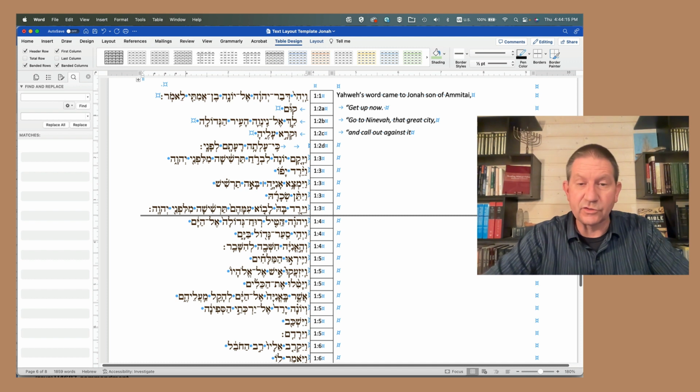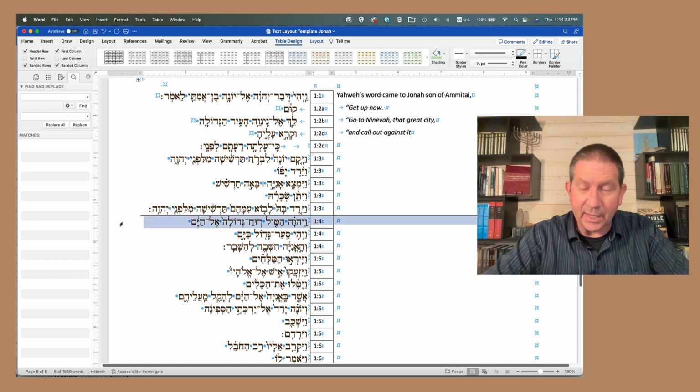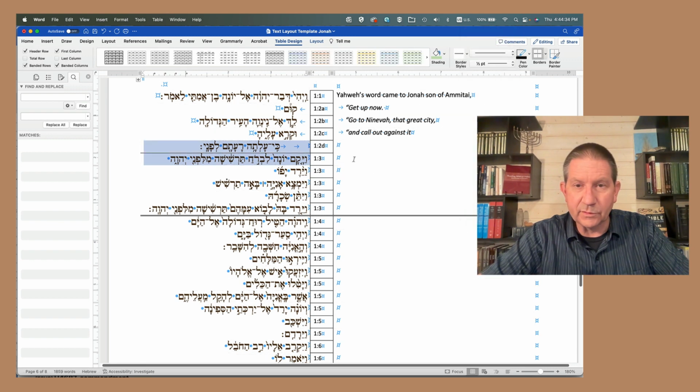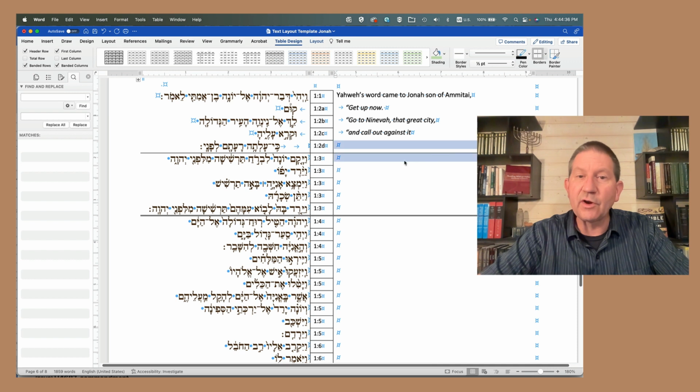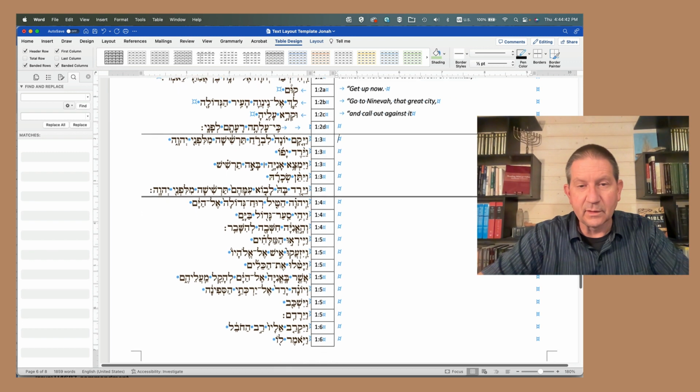Another way to do it is to just insert a blank line in between your beats. Or another way to do it even is to put a blank line between the beats and then put, say, a single line in between paragraphs. All right, so we're giving ourselves some visual clues in terms of mapping the major pieces of the story.